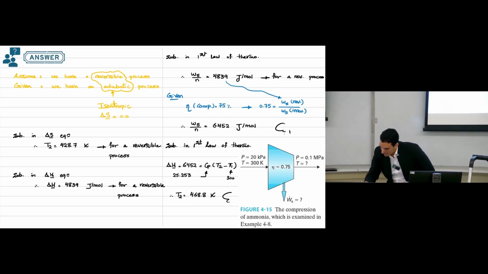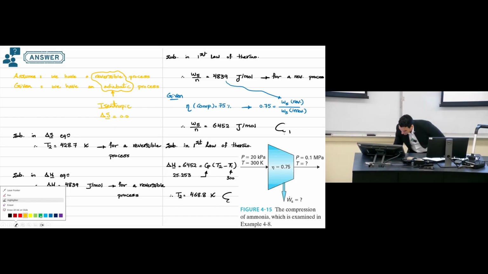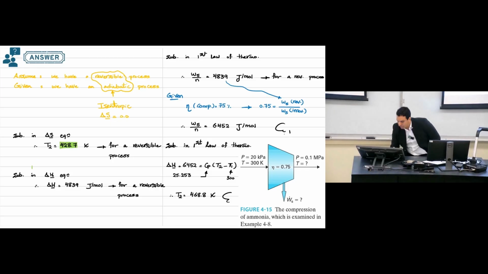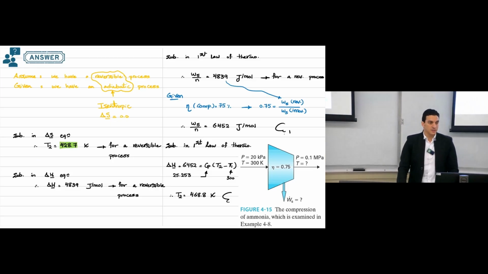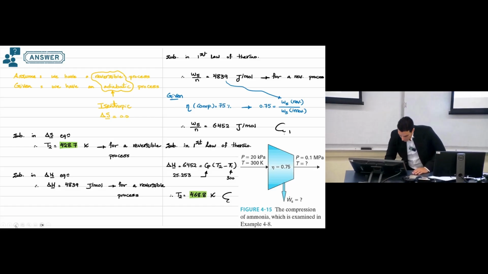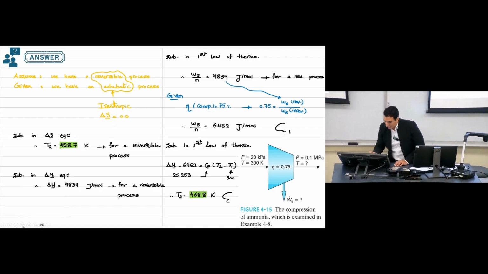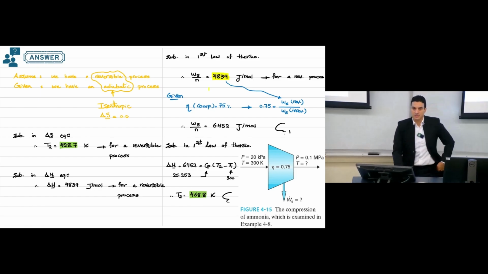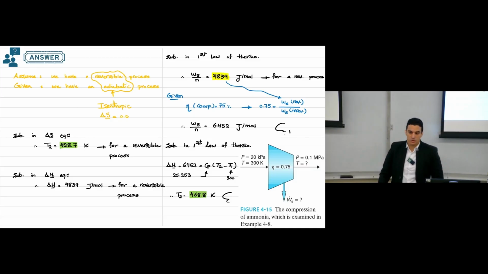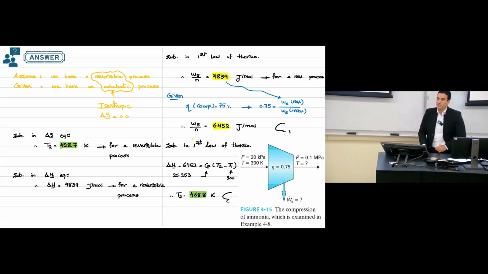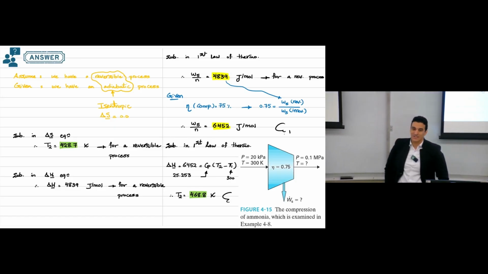So here in this example, you can see we have 4 temperatures, we have 4 pressures. This is the outlet temperature if the process is reversible, if the process is ideal. But now this is the outlet temperature for our real process. For the shaft work, this is the input shaft work, 4,800. This is the ideal, or the minimum shaft work needed for this device. But actually, you will not give the device 4,800, you will give it 6,452. This is the actual amount of work needed as an input for this device.